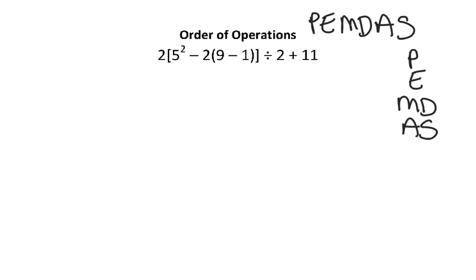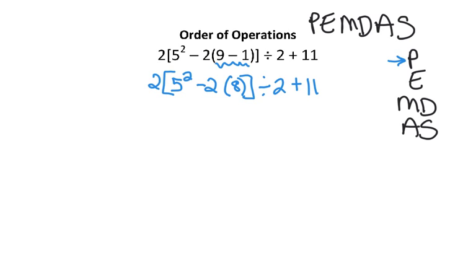The very first one, of course, is the P, the parentheses. When you're doing parentheses, you have to look for the innermost parentheses. So in this case, the 2 is outside of the parentheses, and a bracket is just another way of writing a parentheses. So I'm going to leave all those things alone, and now I'm going to focus on this 9 minus 1 first. And that's because that is the innermost parentheses. 9 minus 1 is 8. Then I can close that up. Everything else is staying the same.